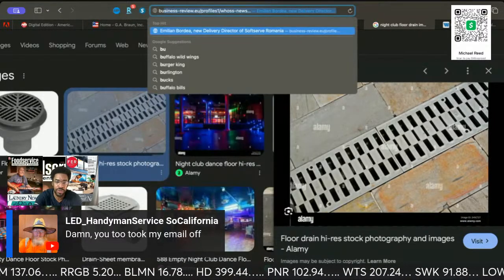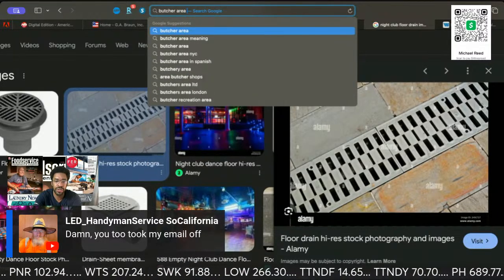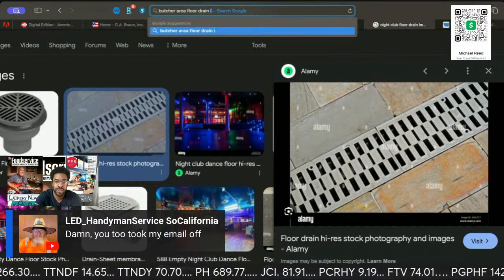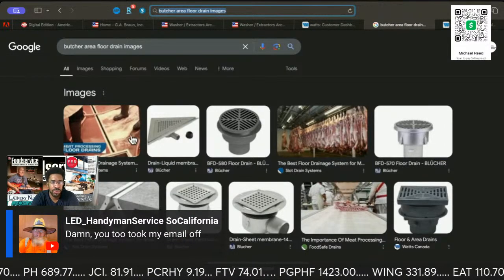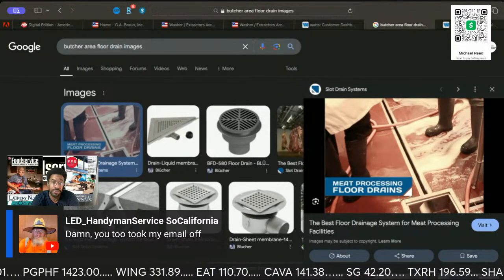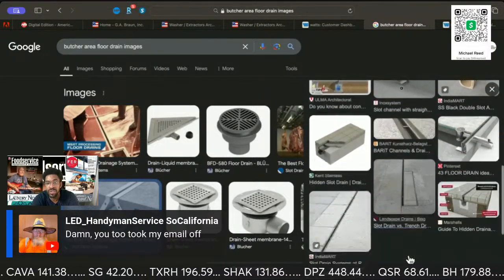We have butcher area floor. Wow, I'm tired. Images. So yeah, you would also do the floor drains for the butcher shop. There's a ton of different ones out there, and Blucher is one of the top ones.